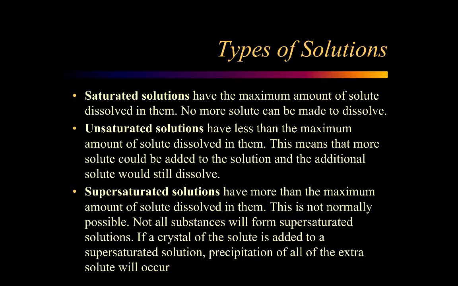A saturated solution would be if I have an equal amount of solute and solvent. Let's pretend I'm making sugar candy. I have 2 cups of water and I've added 2 cups of sugar, and that would be a saturated solution. Now it becomes supersaturated when I add way more sugar than there is actually water in there. If you've ever made sugar candy, you would know that's actually what happens. You have to add a whole lot of sugar in order for that sugar candy to crystallize. And an unsaturated solution just means you have a small amount of solute compared to solvent, like if I have 1 cup of sugar for 3 cups of water.